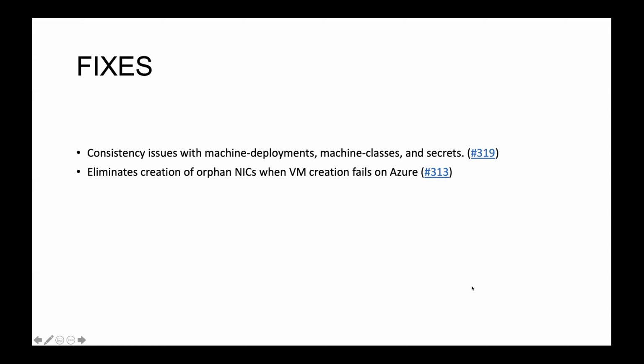And then what we also fixed is the creation of orphan NICs on Azure. When the VM creation fails, there were NICs created which are not cleaned up properly. The orphan controller would handle it, but it would be after a while. So this fixes it immediately.